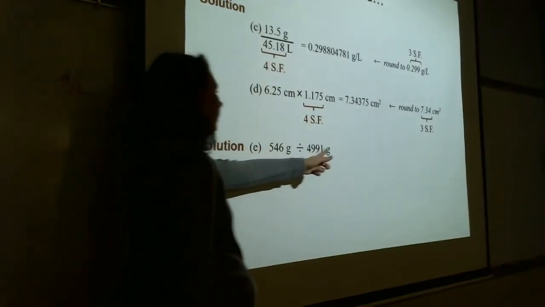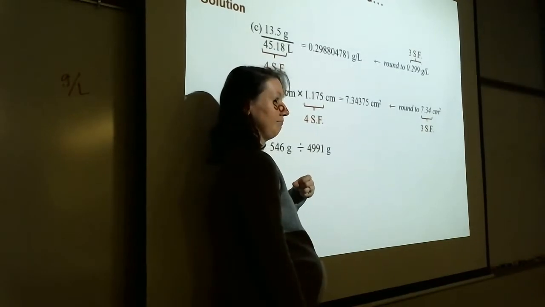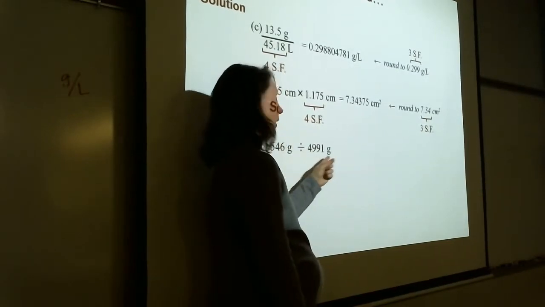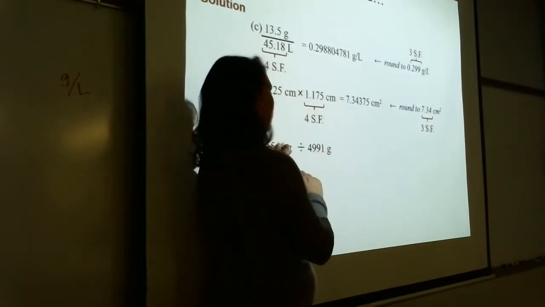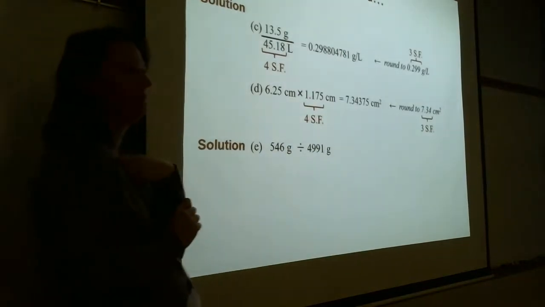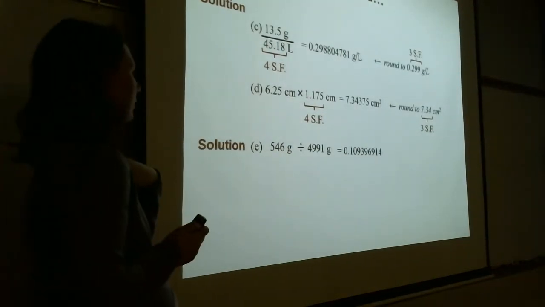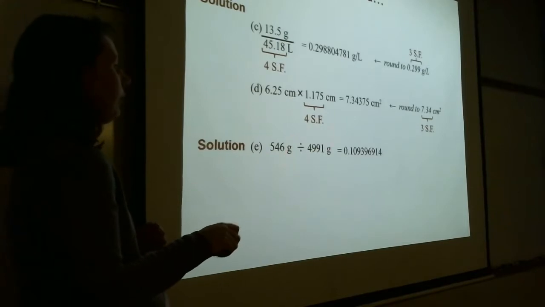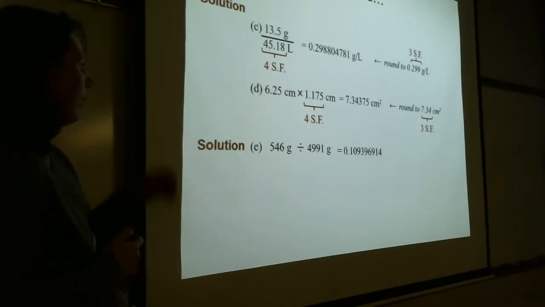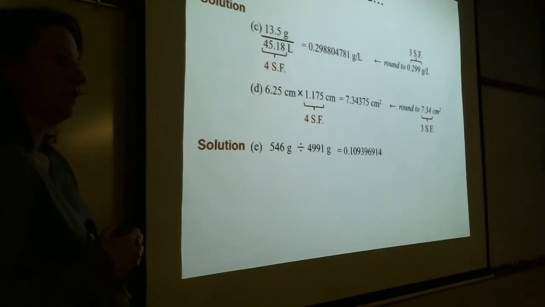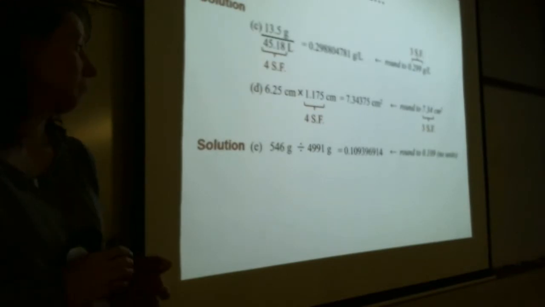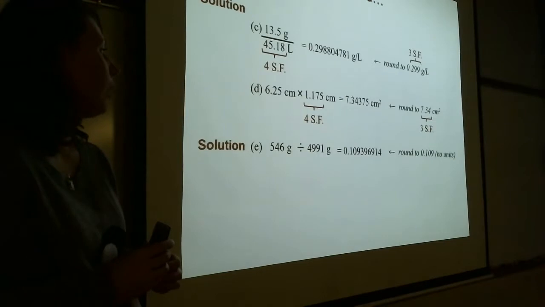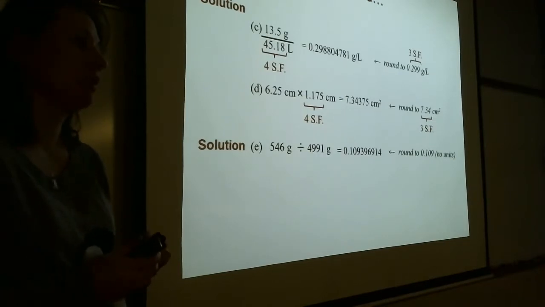What's grams divided by grams? Grams divided by grams cancels, right? When you divide, we have the same number on the top and on the bottom. It cancels. So what will my units be for E? There won't be any. It'll be unitless, right? Because grams divided by grams cancels. How many sig figs am I keeping? Three. Right. Do you care, like, for C, if we have it in scientific notation, if you wrote it as 1.09 times 10 to the negative first? Yeah. That's fine.